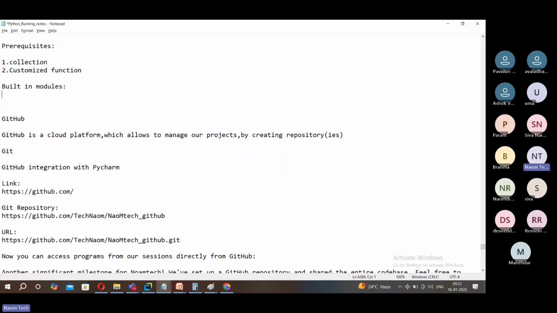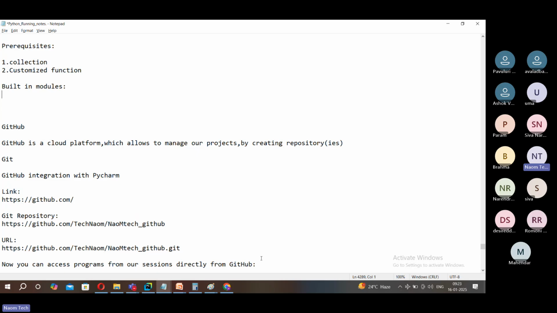They also act as semi built-in modules, developed by our internal team. For quick examples, we have built-in modules like math, os, sys, and so on. There are so many built-in modules.